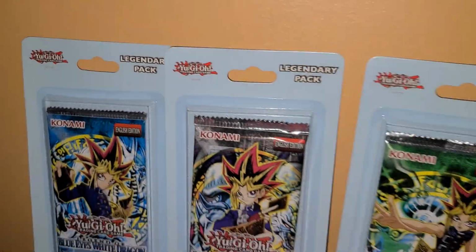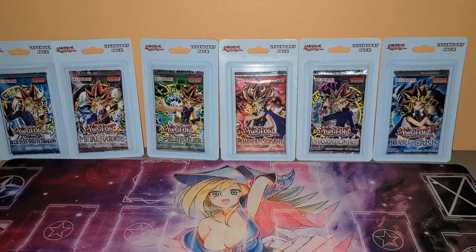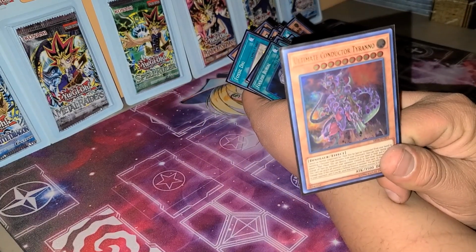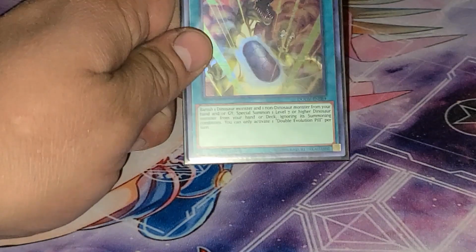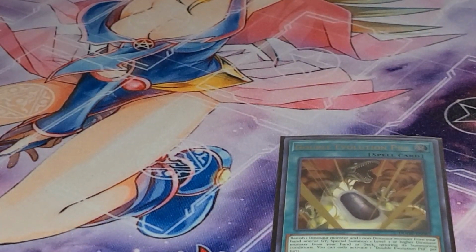Yu-Gi-Oh is an incredibly difficult game to master. We've made it a little bit harder on ourselves by forcing ourselves to open sealed only product in order to create this dinosaur monstrosity that is totally taking out opponents like crazy. We had good times like when we opened 2 Access Code Talkers within 10 packs of each other, and we've also had some bad times like when we had our week when we opened $200 worth of product in order to only get Double Evolution Pill.